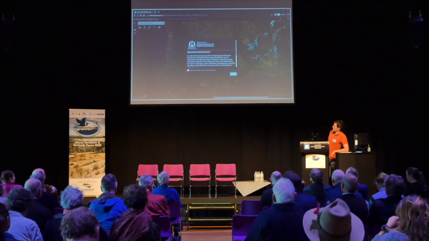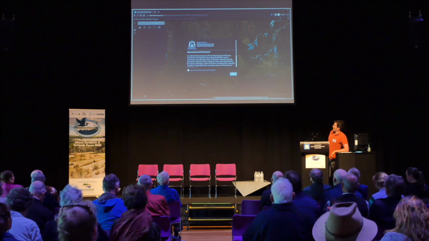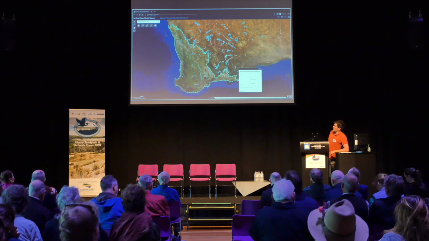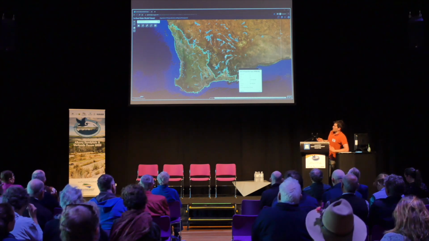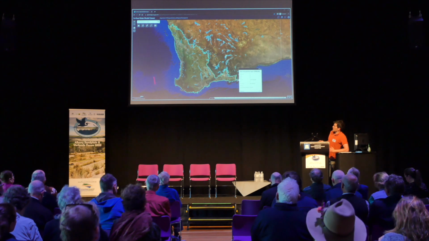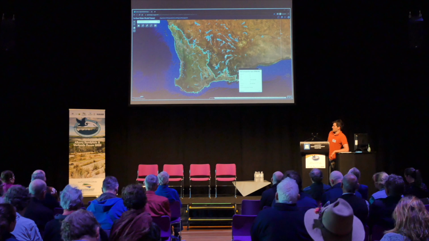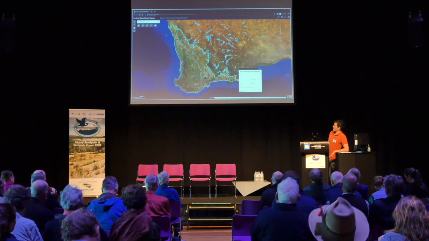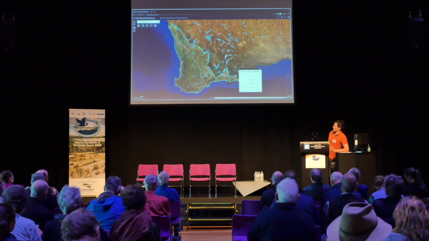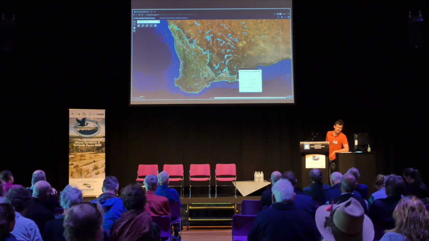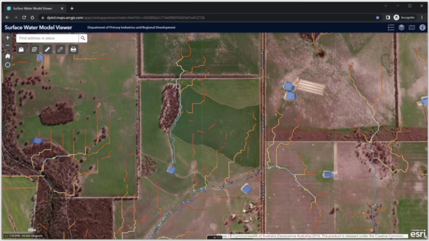Just hit the little button here, the I agree, and go OK. And you'll be dumped into something that looks like this if you zoom out. So what this map is showing is over this full southwest ag region, we've done flow modelling at a 10 metres resolution, same data that Peter was displaying. We've made it all publicly available with a whole bunch of interesting inundation tools and flow modelling and dams and water bodies and things. So if you zoom in to any particular area, it'll look something like this.